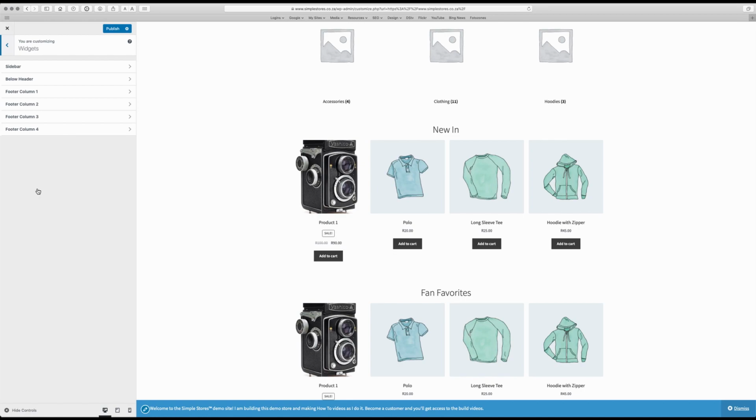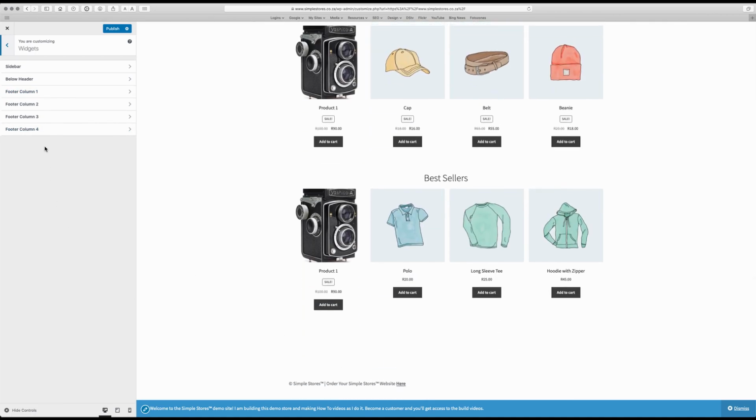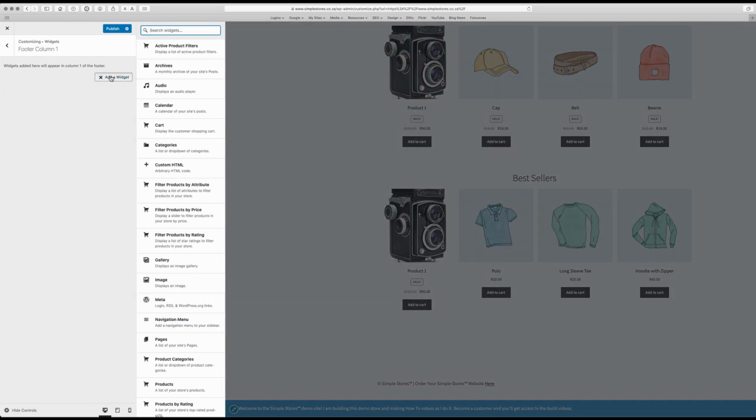Widgets. Widgets are, again, a thing that is generally used to be putting information into the sidebar of your blog posts, but this theme also allows you to have widgets in the footers. So you can have up to four footer widgets, and those will appear down here. So let's do something here now, and I'm going to add a widget.